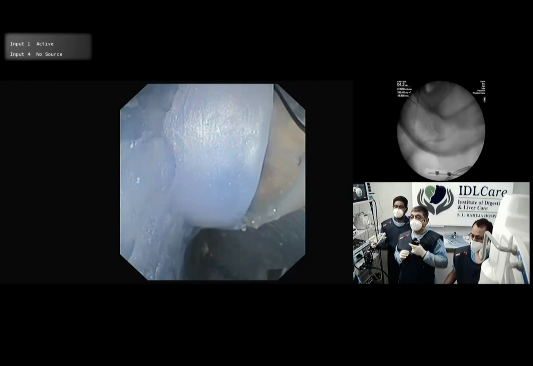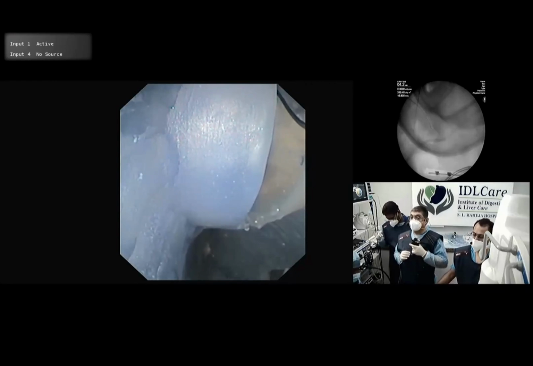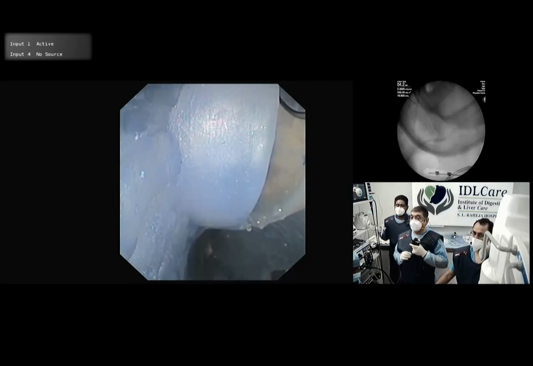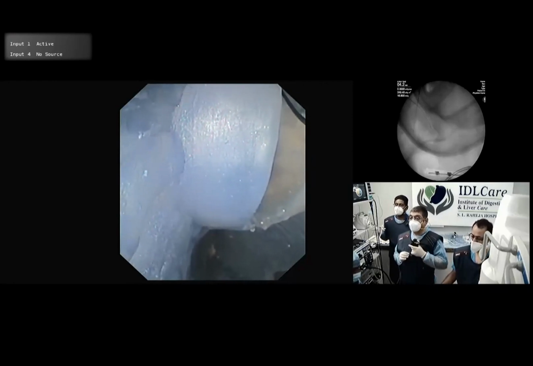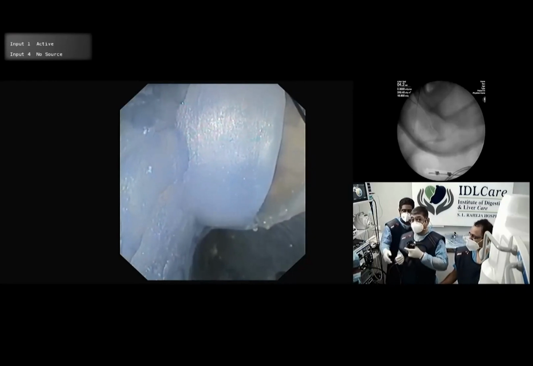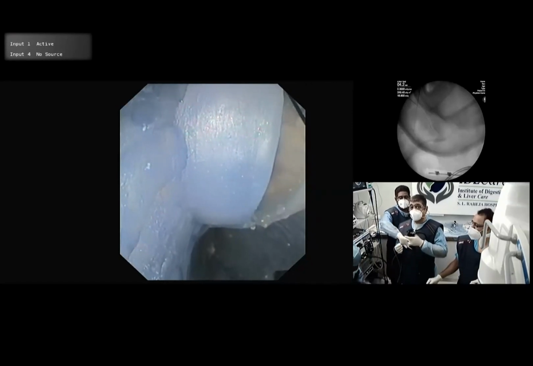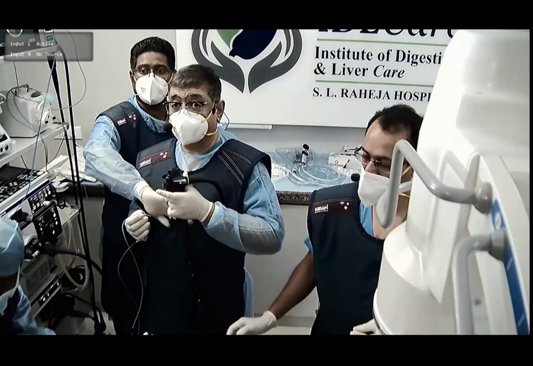So you see, coordination between all of us is extremely important. How much to feed, how much to bring in, because it may coil in the duodenum and then it becomes a little difficult. At the same time, it should not be too small, then it comes out from the top. Oh, wow. You see here, show the camera please, on my hand. Can you show my hand? Show my hand please. Yeah, see the wire has come here.